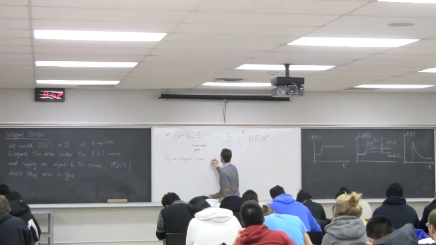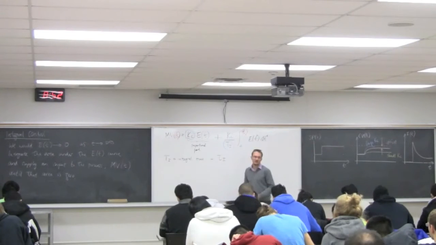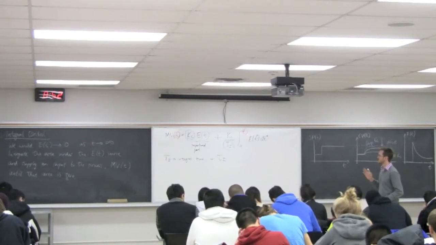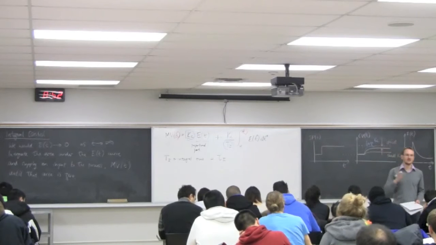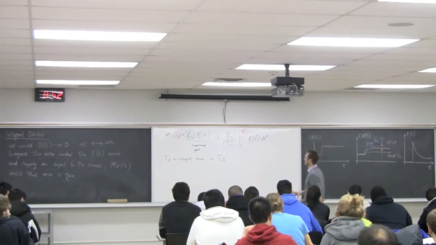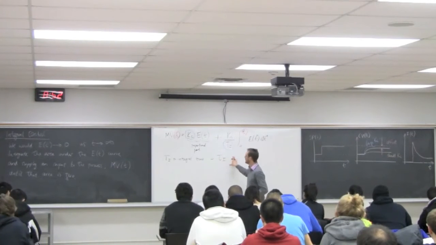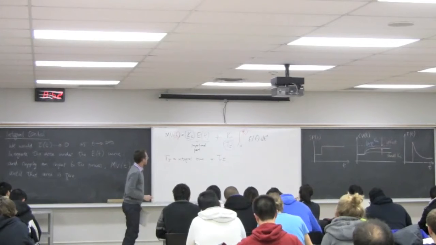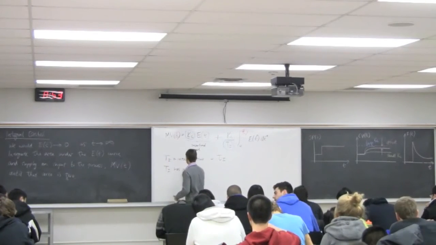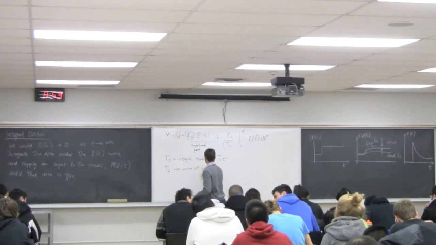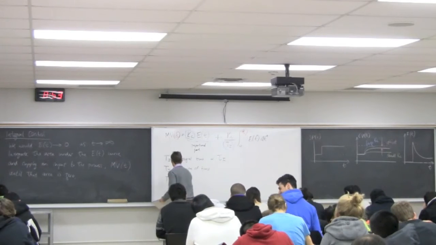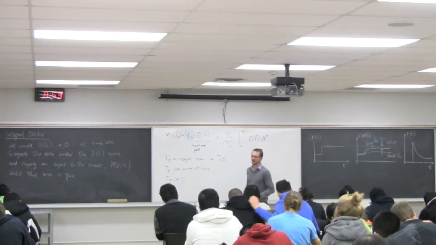Some books you'll see this called tau I. So it's an even split between the two notations. So I'll sometimes use both because when I learned this in undergrad, I used tau I, but I didn't use Dr. Marlin's book. Dr. Marlin's book uses Ti, but sometimes you might see me write tau I just by mistake. Ti has units of time. Okay, and also Ti is specified as a positive value.